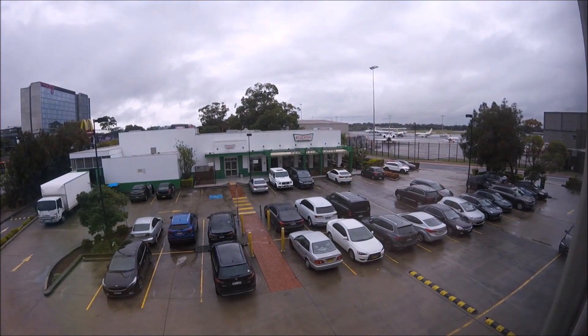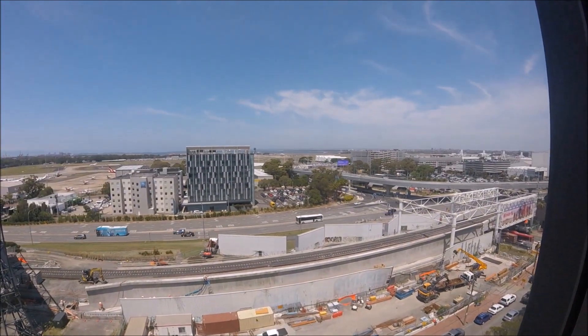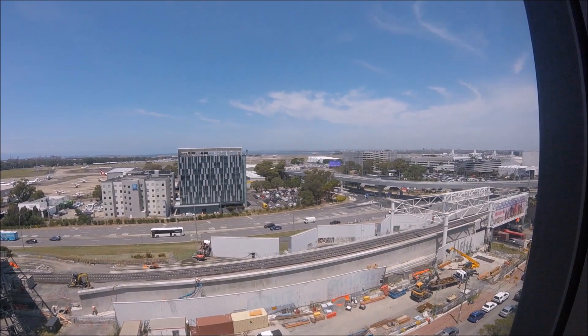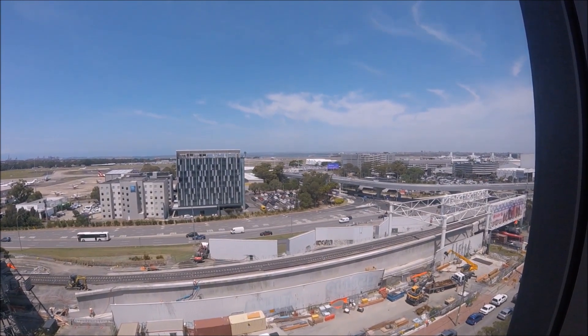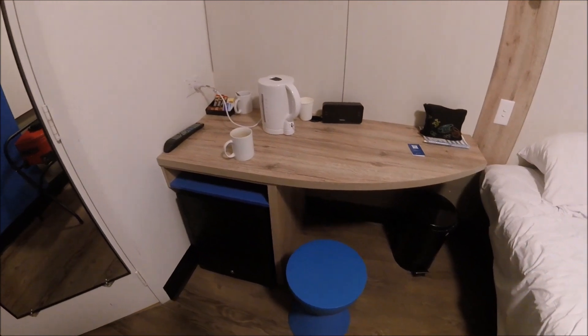Nice view of the GA aviation apron and of course Krispy Kreme and the Moxie Hotel. The City Dines, which I stayed at before, actually overlooked the Ibis Budget — that's it there on the left, just to give you an idea where it is. The domestic terminal is to the right, so you can easily get there within a 10 to 15 minute walk.